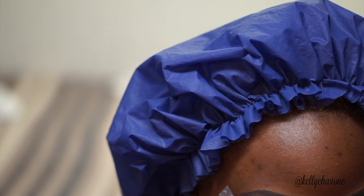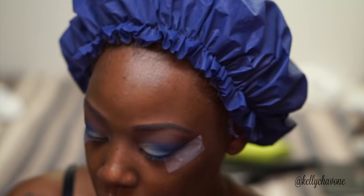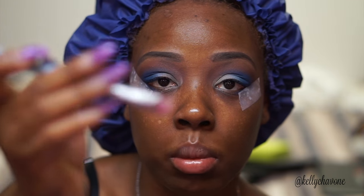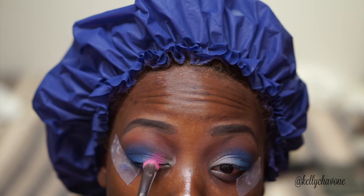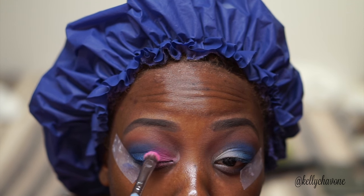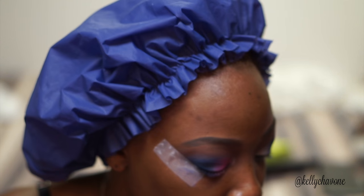Okay, and now taking my Sigma E55 eye shading brush. All right, yeah, the camera doesn't want to focus today, so I'm not even messing with it. I'm taking this pink here, again from my Sugarpill palette, and I'm just placing that on the inner corner here. Just like that.